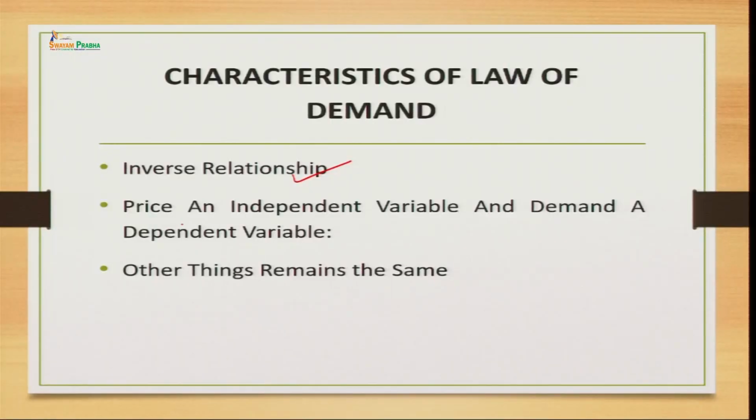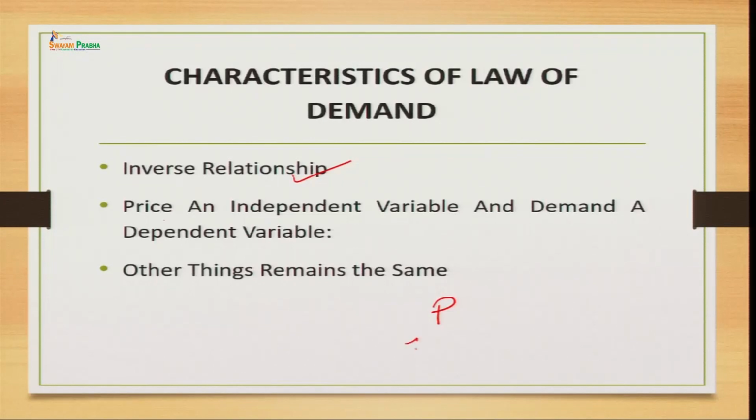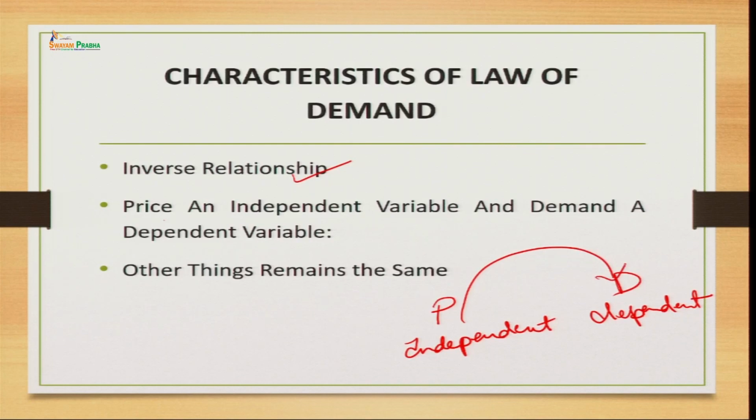Secondly, price is an independent variable and demand is a dependent variable. Now, this is something very important for all of us to understand, that here it is the impact of price we are studying on demand, not the effect of demand on price. Whenever there will be a change in price, then demand will be affected. So, we are considering price as an independent variable and demand as a dependent variable. Okay. So, this you have to understand, where we are studying the impact of price on the demand, not the impact of demand on the price, right. In the law of demand we study it this way.